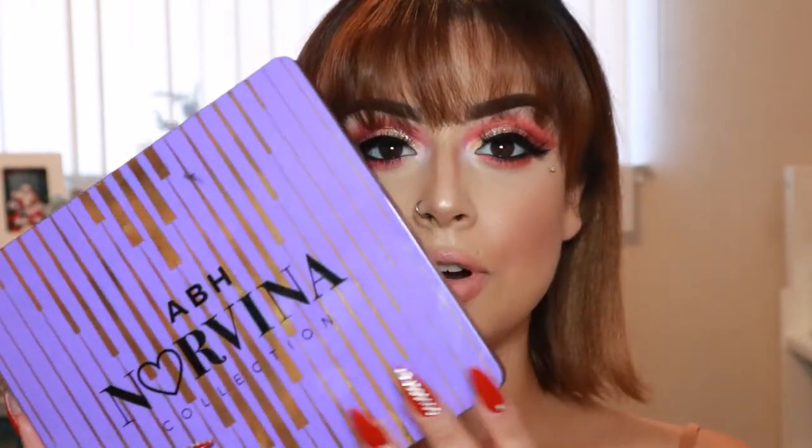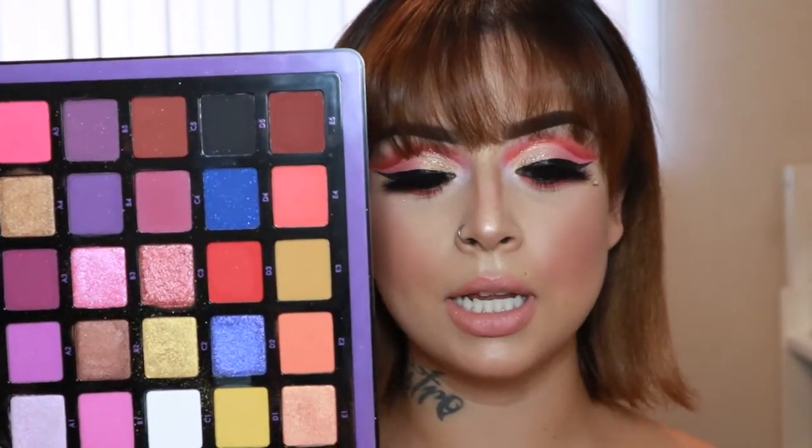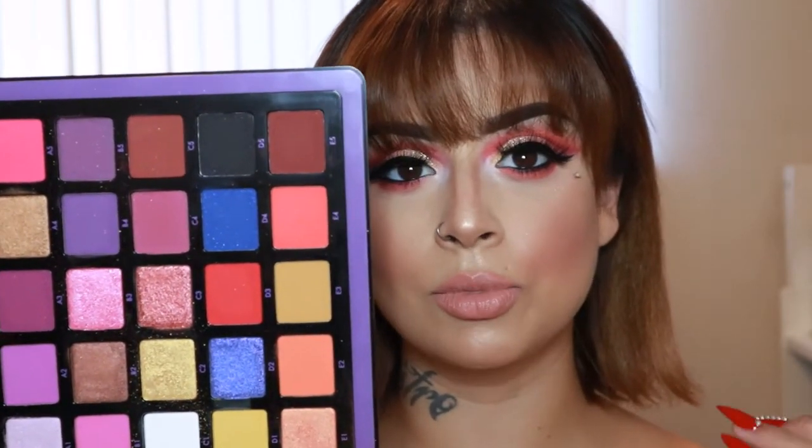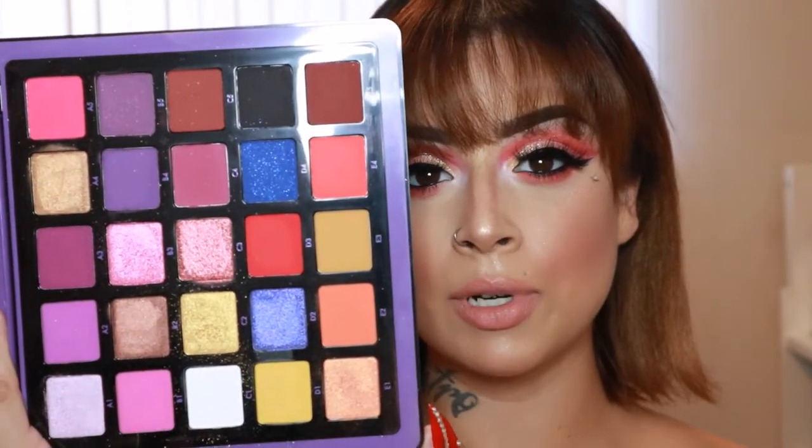So far for this eyeshadow palette, I'm gonna say that I really liked it. The eye look came out really nice and it was super easy to work with. So for the formula, the eyeshadows are really nice and pigmented. I didn't have to pack on so much eyeshadow just to get the pigmentation that I have right now. The eyeshadow shades are super nice, super pretty.